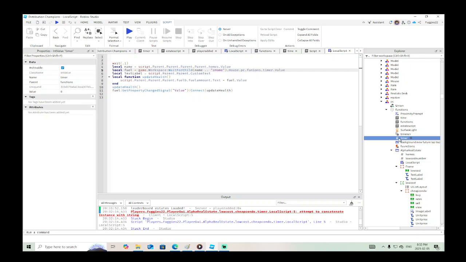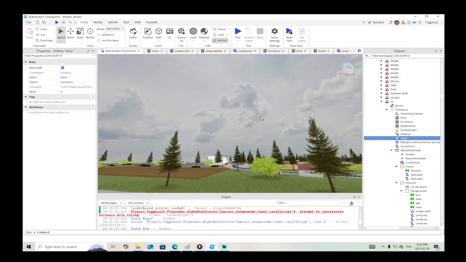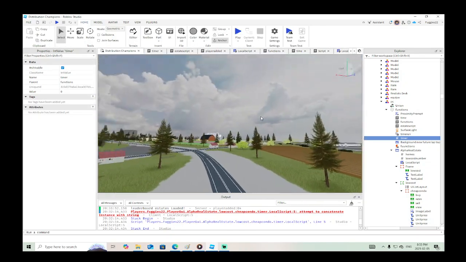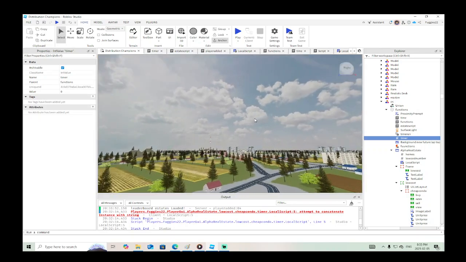Instance with a string. Yeah, that's an int value. Okay, I need to look at the other script again.